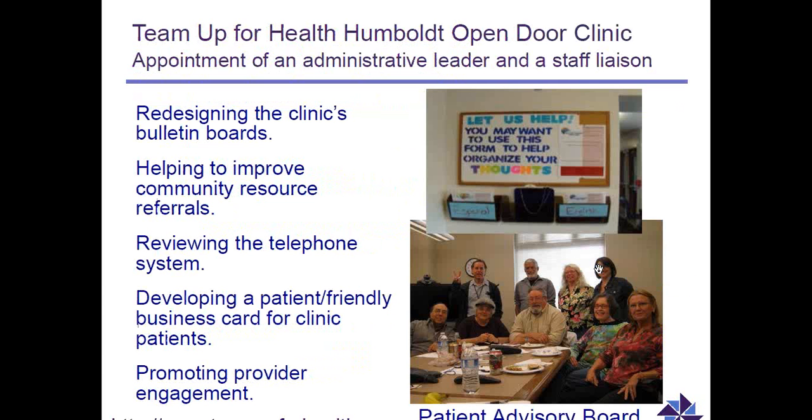Just a couple from the national perspective, a couple of best practice examples. This is a safety net clinic. It was part of a Team Up for Health collaborative. Humboldt Open Door Clinic is in Northern California. And one of the best practices they did at the very beginning when they started to partner with patients and families was to appoint an administrative leader, someone who would be the executive sponsor of the work in this safety net clinic with patients and families.